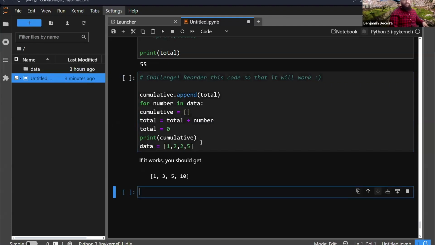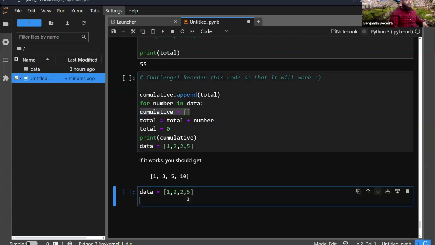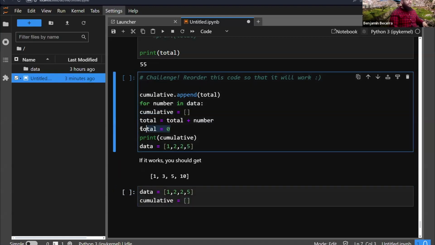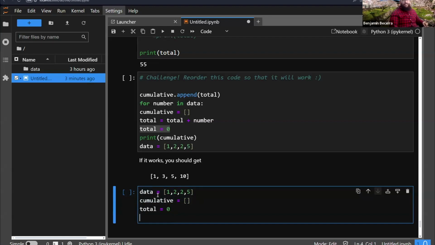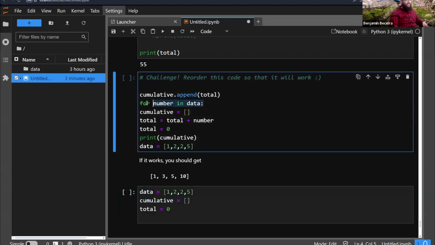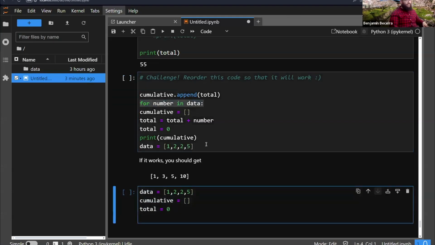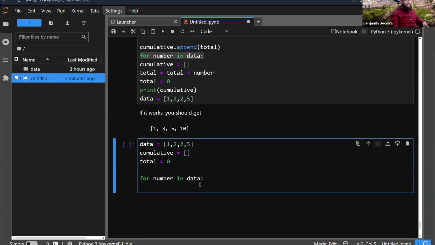So basically, as long as you have the main order of those accumulators first, so for example, if you have your data first, your cumulative, and then your total, right? So you start with your data, and then you have your blank list and your 0 for your total, then any order of this will be fine. The next looks like you have your loop that's going to start. And if I press enter, it's automatically going to do that indentation that I see in all of your answers.